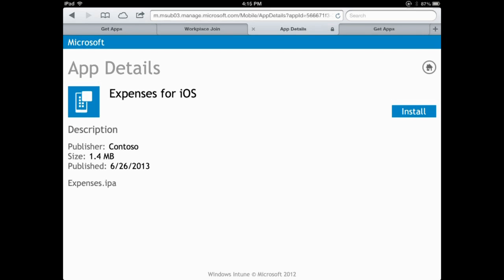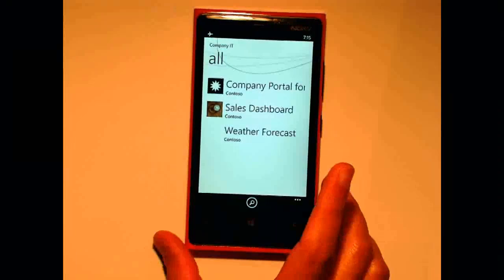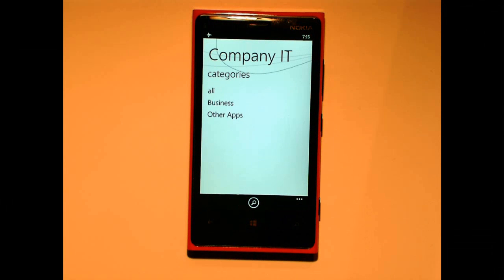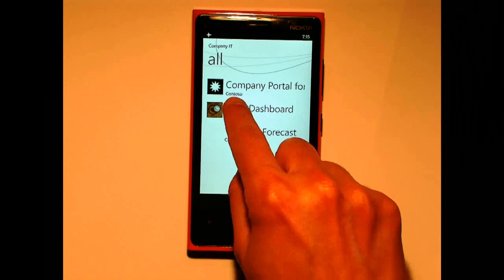Okay, so let's try this. All applications. There it is. There is the expenses app. So as you can see, it's instantaneous. Like right away, where I am able to deploy apps to all my users on all their devices, irrespective of where they are. So that's the simplicity that comes with the product. You saw that it's not very extensive. We have the same concepts of the app model and everything, but it's just much easier for you to deploy. So we're going back to the slide.